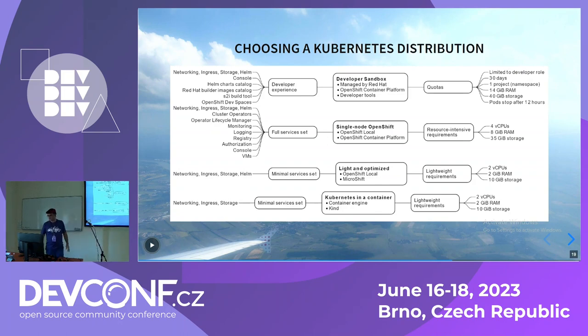Then you have the option to install OpenShift Local. OpenShift Local is another binary that you can install via a Podman Desktop extension, a little bit like our install Podman. And then when you have OpenShift Local, you still have to choose between two bundles, so two versions of OpenShift that you can install. You have one version that is just single node OpenShift, where you have all the features that you find in OpenShift.